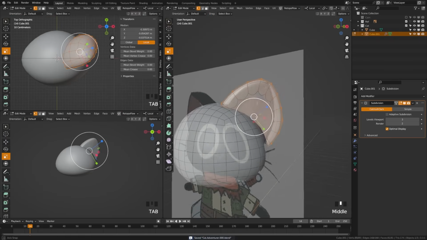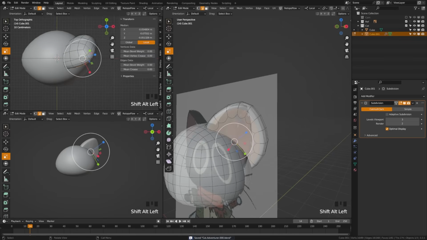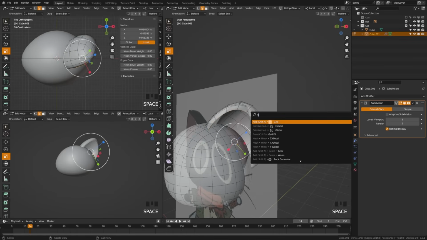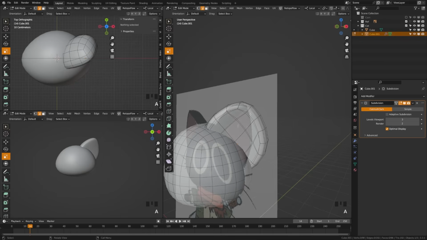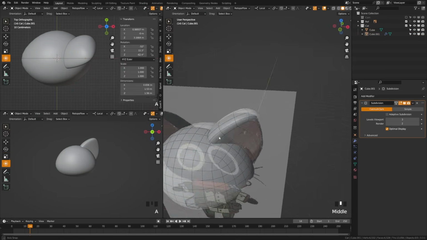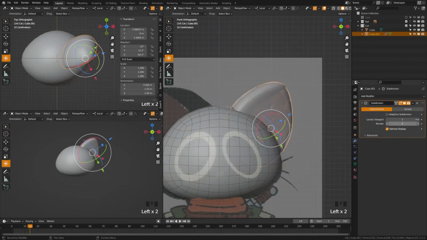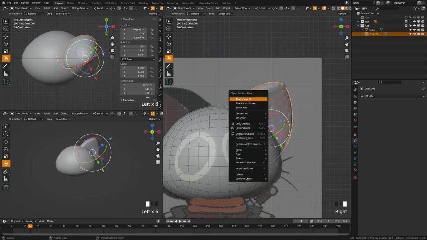Now we don't want this big flat face. As you see, it's giving us a normal issue. So tab into edit mode, alt-click that face there, delete that face, alt-click this edge loop, and search for grid fill. And that'll give us a kind of proper topology there in the middle of the ear that we can work with. Now let's go ahead and apply a subdivision modifier here, and we're going to lower that to 1 and then just apply that division. Give us a bit more topology.